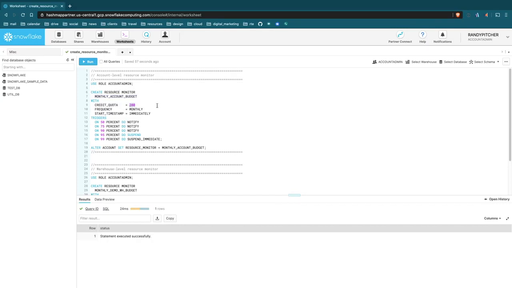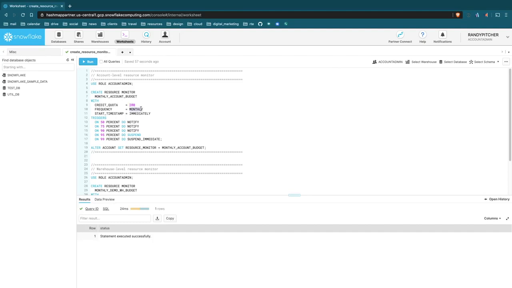And then you have a couple configurations with a monitor. This first one, this is probably the most important to pay attention to, is your credit quota. This is the number of credits that we consider to be the top of the budget. So for this specific instance, I'm going to say 200 credits, which isn't a ton, but it's a nice amount of spend. That's where I want things to start cutting off. At 200 credits, I don't want to go any further every month. And at the beginning of a new month, it'll reset this value, so I don't have to keep coming in and updating this.